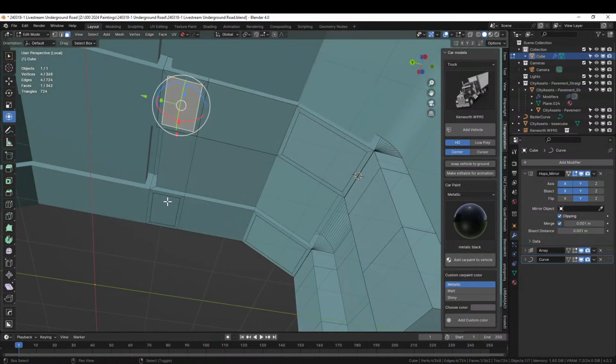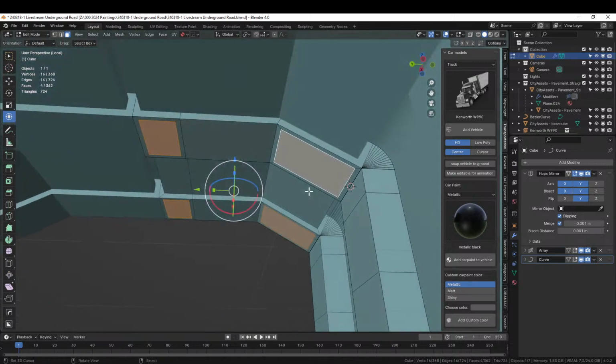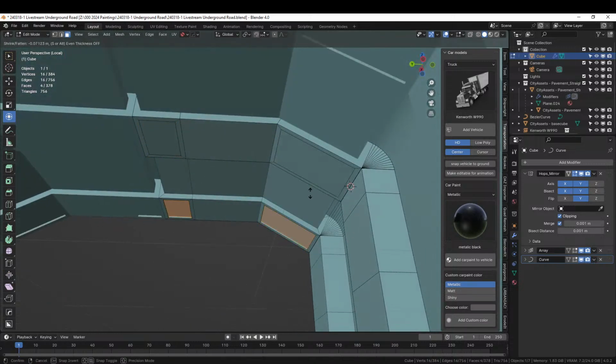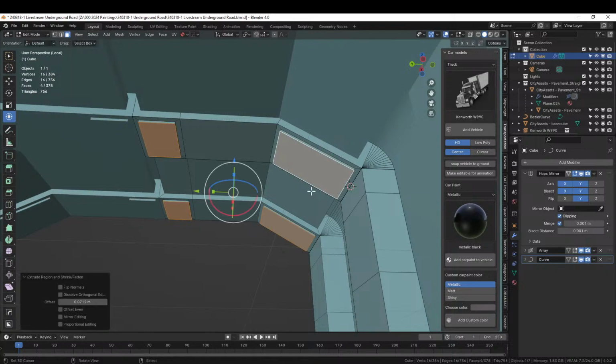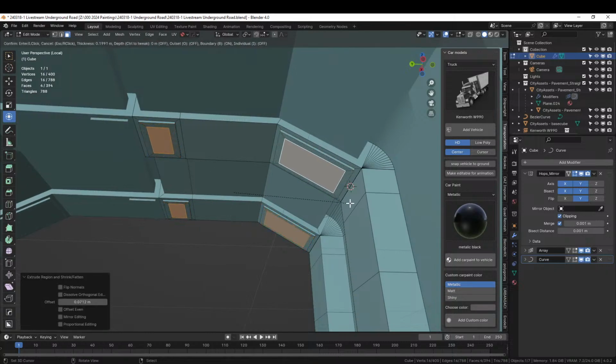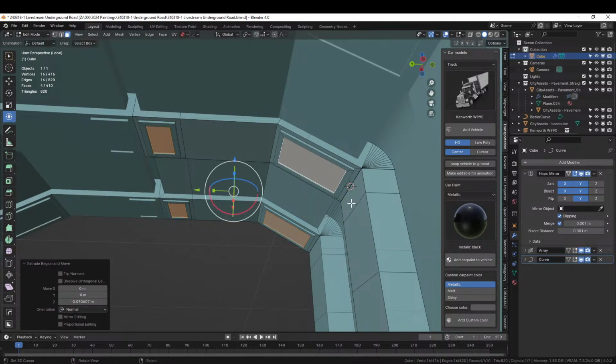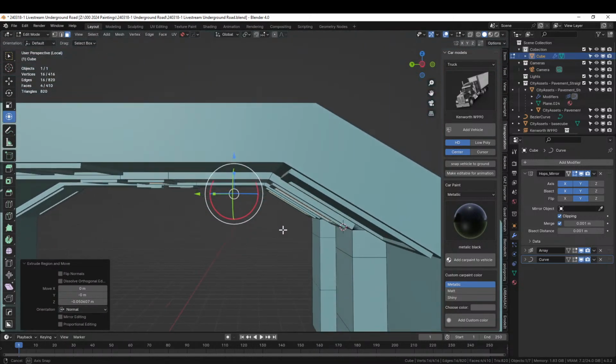Now, Alt-E along normals. Good. Oh, I guess we will have to come out in. We'll do it this way. Okay. That works.